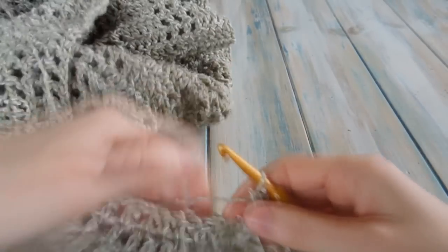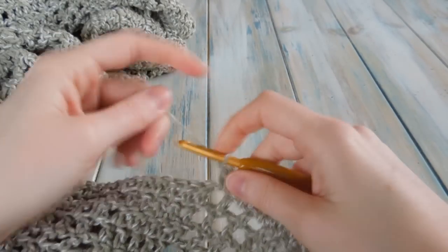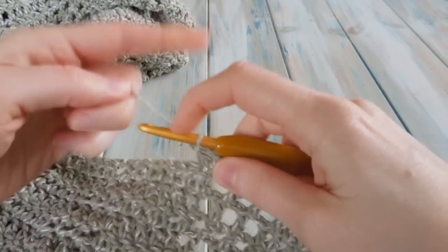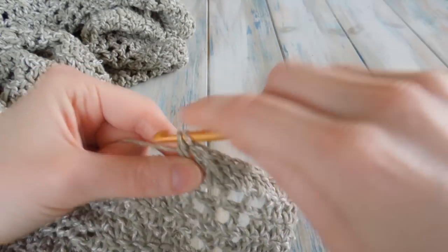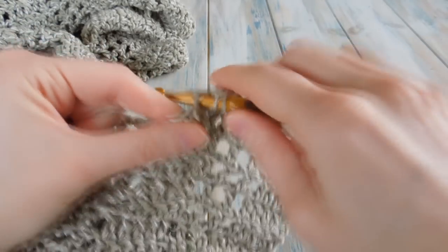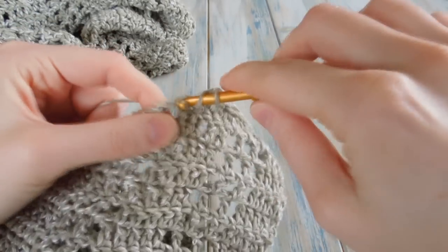Let's move this out of the way so you can see on a normal background. It's really difficult to do, it's a big project. And then we just carry on as normal over the next 5. So do 1 double crochet in the next 5 stitches as normal, just like before. Just going into that stitch. 2, 3, 4, and 5.